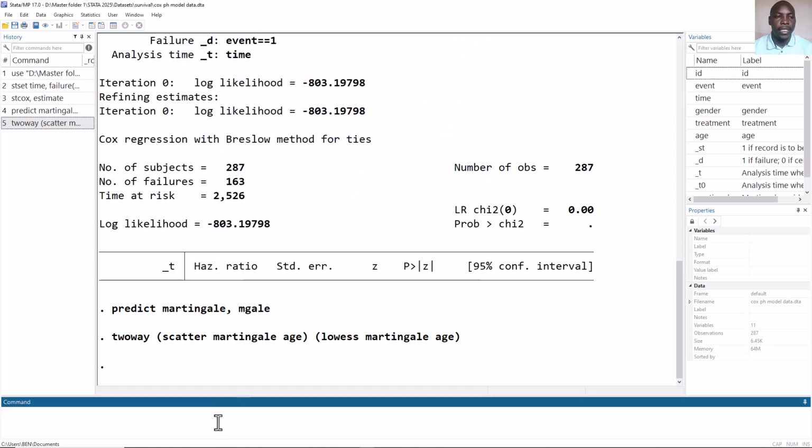So we are going to create a categorized age from this variable called age. We shall recode this variable age in two categories: from the minimum value up to 52, we shall give it a 1, and 53 up to the maximum, we shall give it a 2, and then generate a new variable called agecat, for age category.